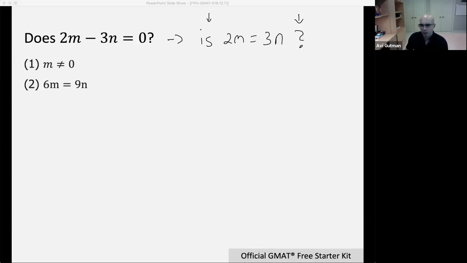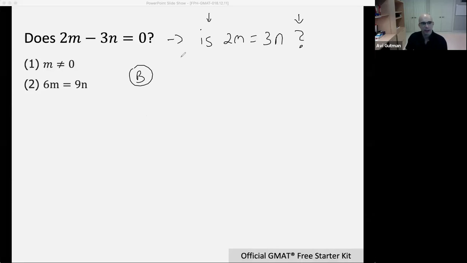What I wanted to show you for this question, though, is that this question I think is a lot easier than the previous one. We just saw statement 1 is not sufficient on its own, and statement 2 is, because as some of you said, if you just reduce this equation by a factor of 3, you get exactly what they're asking. So the answer is B.